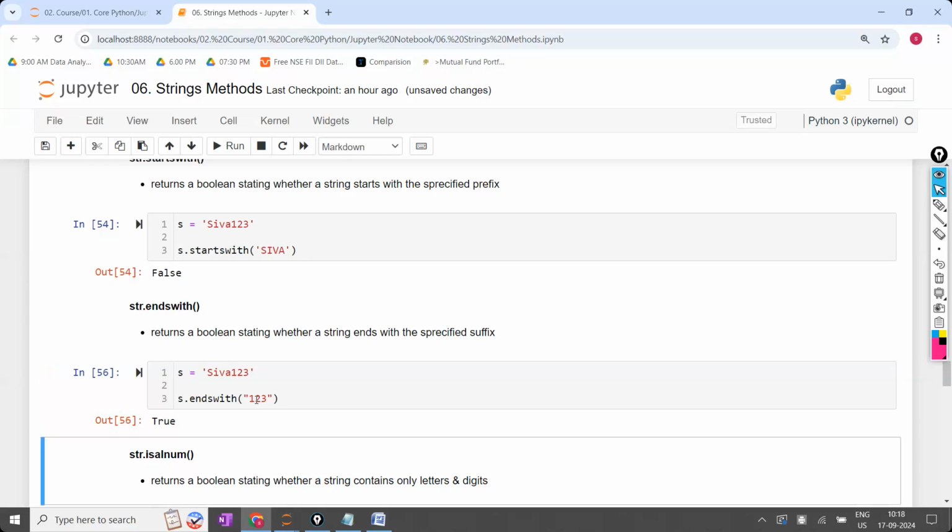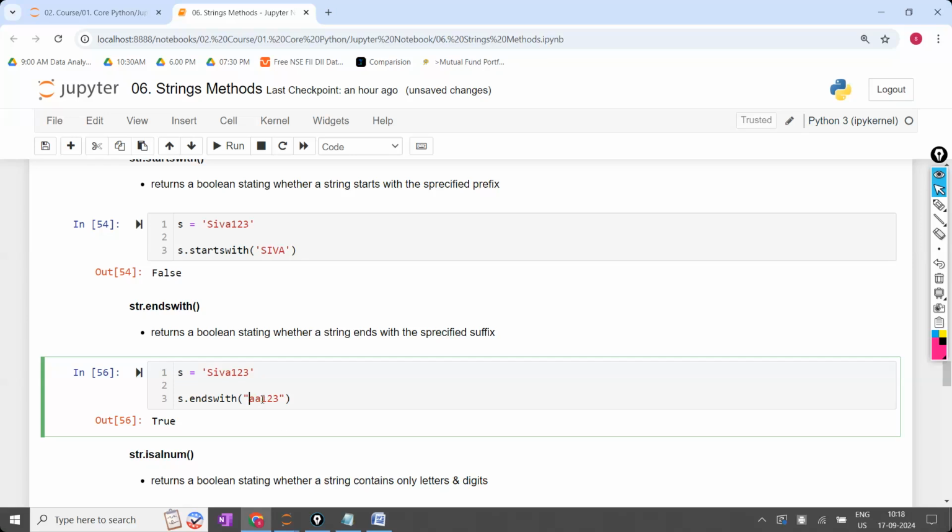Are the points clear now? How many characters you are writing in the substring? That many characters will be separated. Sir, here I am writing with A. 4 A's, 1, 2, 3. How many characters have you written here? 7 characters. So it is going to take here last 7 characters. Here you have written only 5 characters. It is going to extract last 5 characters.